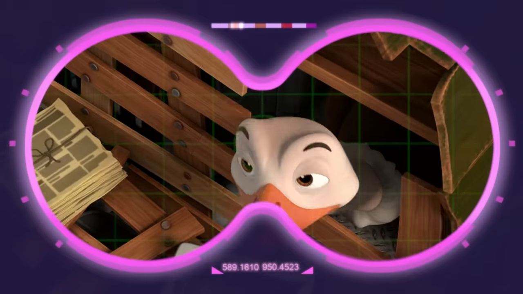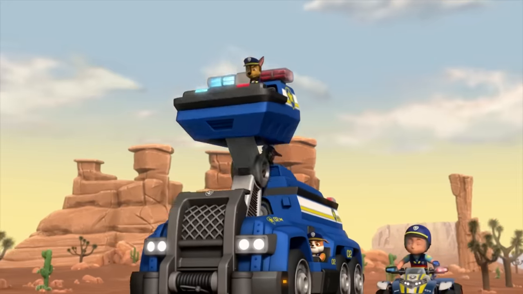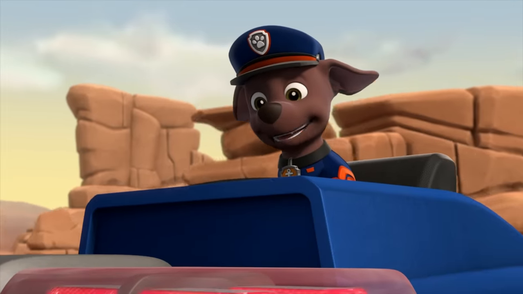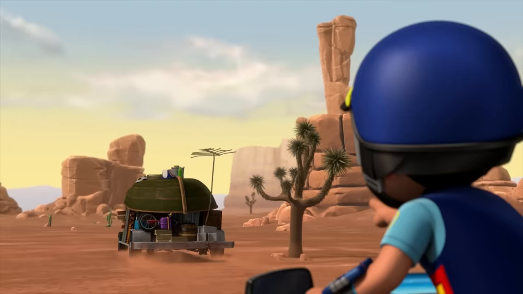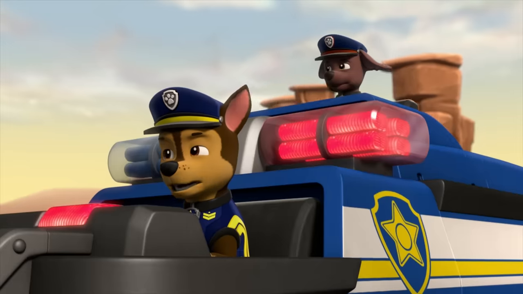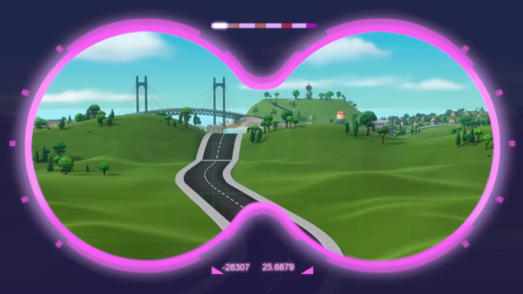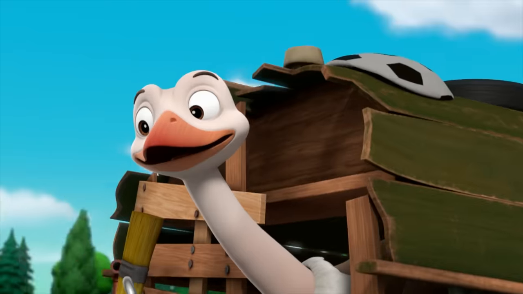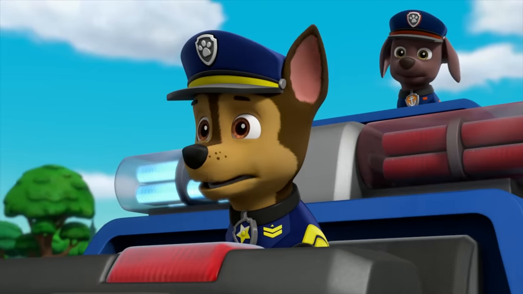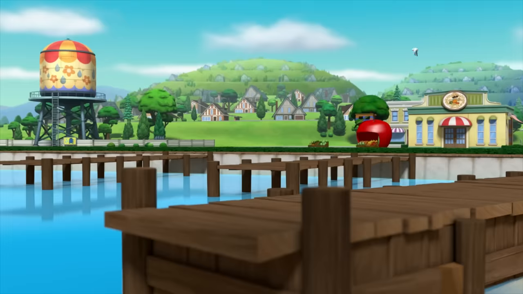It looks like an ostrich is driving the pile of junk. It must be Oscar. The Wingnuts will sure be happy we found Oscar. But we still have to stop that vehicle and get Oscar out before it crashes into something. Good point, Ryder. Sky, where's Oscar going now? He's heading towards town. If that junk monster keeps going, it'll drive right into the bay with Oscar still inside.